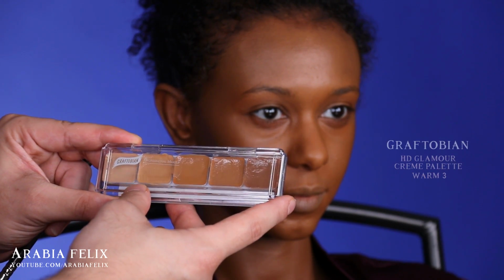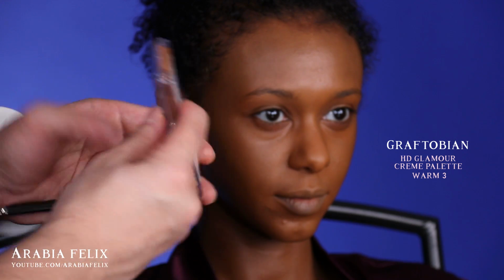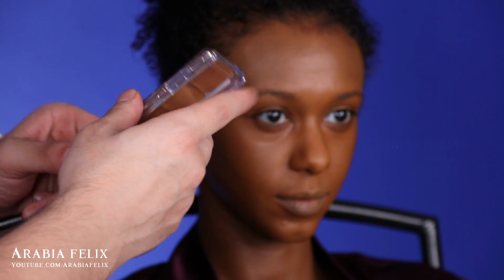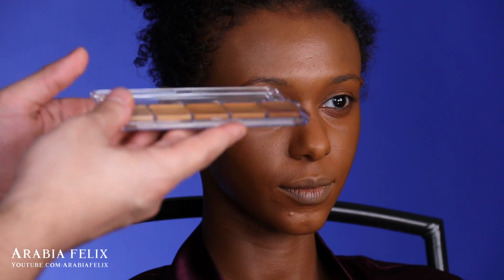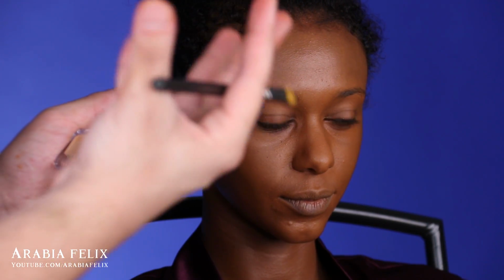So for concealer, I'm going to use this Graftobian High Def Glamour palette, in the shade Warm Palette 3. What I love about this is that it's super creamy, super hydrating, and you can sheer it out, as always, to make it less intense. And you can build it up to make it super, super full coverage.